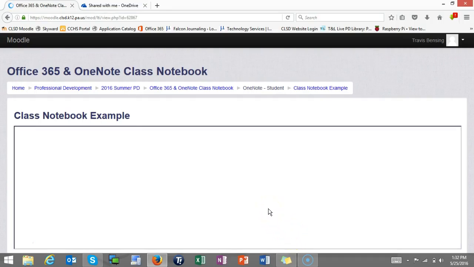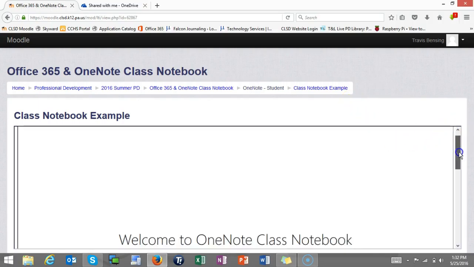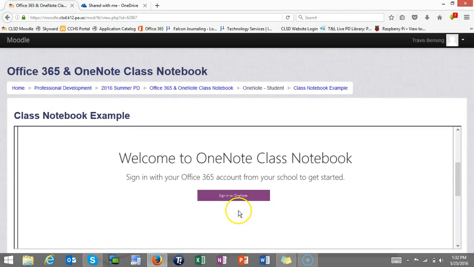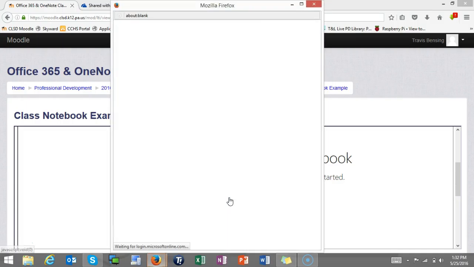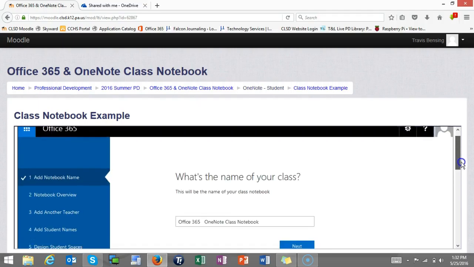So since I'm setting up this notebook, what this is going to do is make me basically make the settings for my class notebook, and it does take some time to do. So right now it's just thinking, and it's trying to get me set up with the different settings in this class notebook. Okay, so right now what I need to do is sign in with my Office 365 credentials. I'm already signed in, so it's going to automatically just populate there. If I wasn't signed into Office 365, what I would just need to do is enter my students.clsd.net password and my Moodle password then as well.